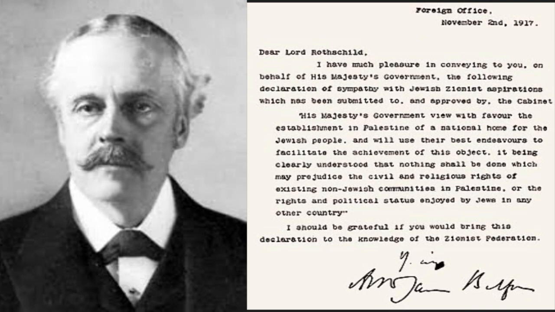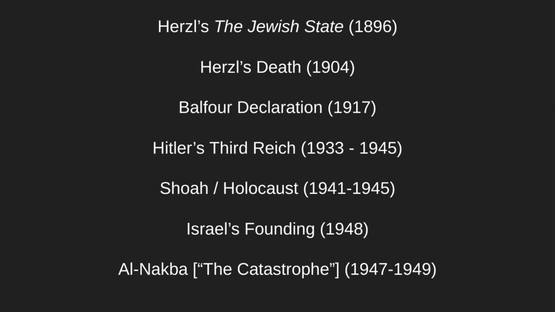So this letter from the British foreign secretary, during the time of the British Mandate, when the British were seeking to colonize much of the Middle East, was written to this prominent Jewish citizen. As you can see here, it was written in 1917, about 13 years after Herzl's death, and some 15 or so years prior to the rise of the Third Reich. So it had a very important impact on the growing sentiment for Zionist aspirations, particularly among Jews in Europe, that Herzl really laid the foundations for.